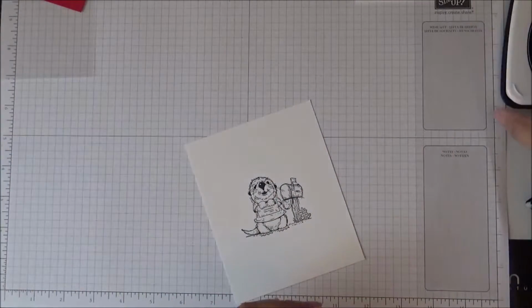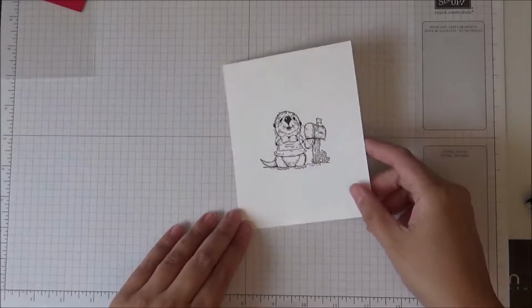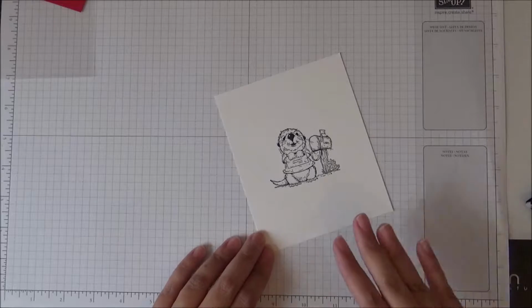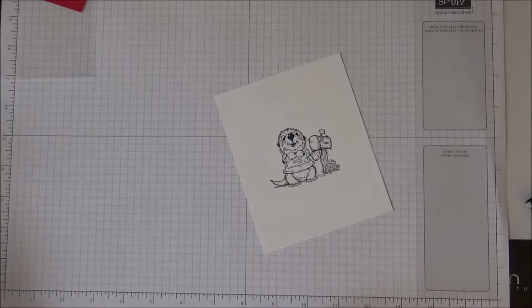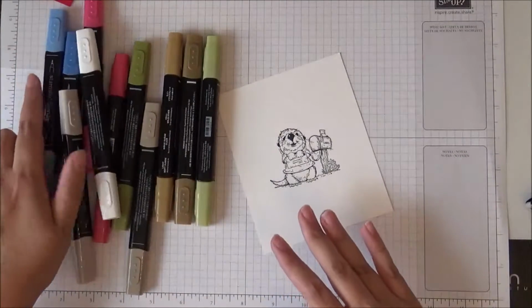Okay, so now we're going to colour him in, and I'll do a little bit of the colouring normal time and then I'll massively fast forward for the rest. So these are the Stampin Blends. I'm going to show you the colours I'm going to use to start off with.